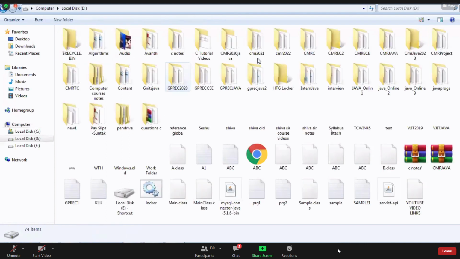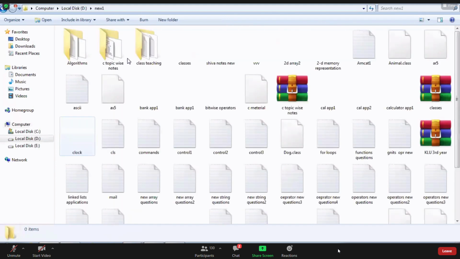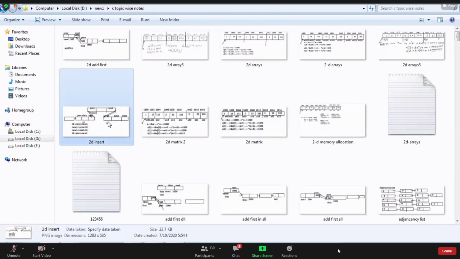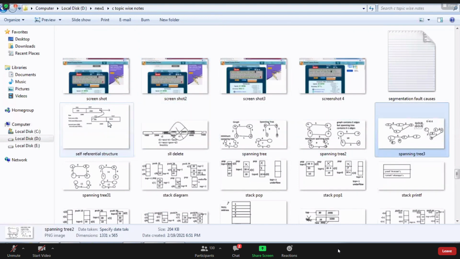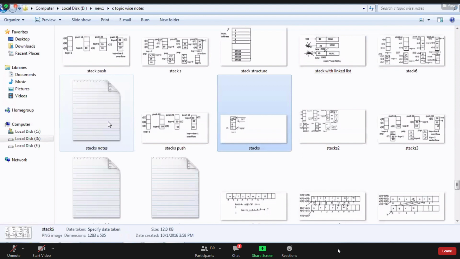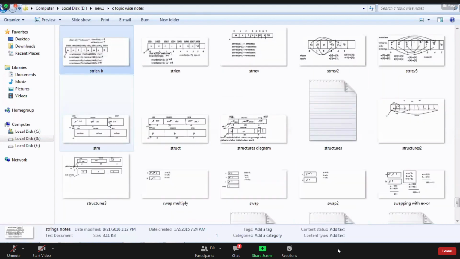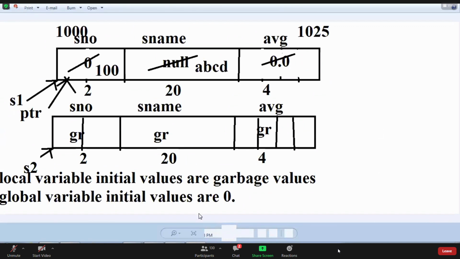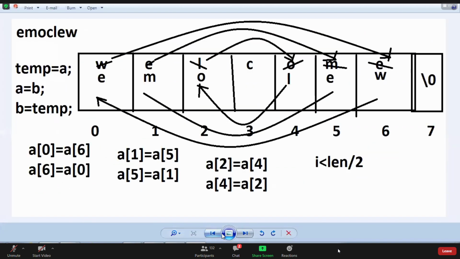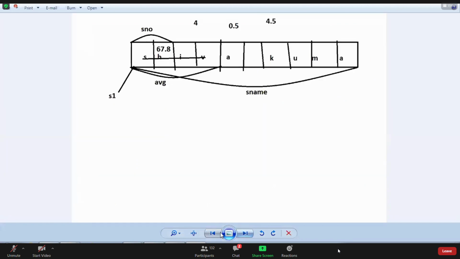Guys, diagram for structure memory and union memory. So this is a diagram for union, guys.